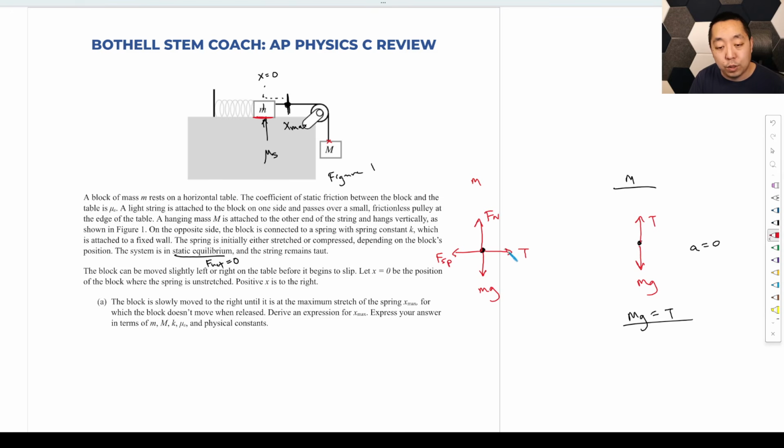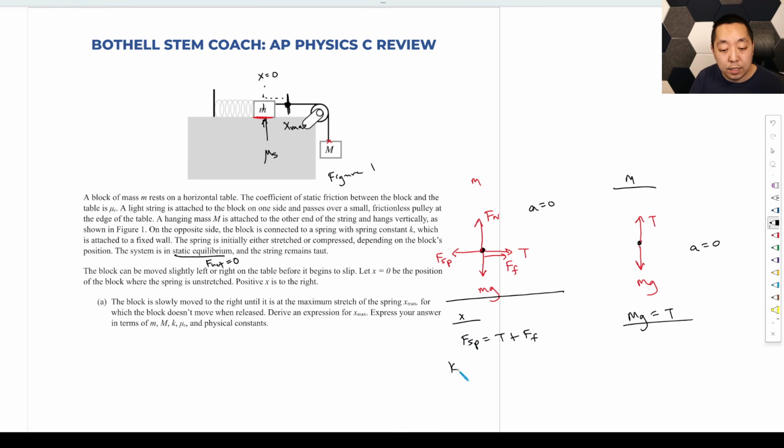So the frictional force is attempting to prevent that. The static frictional force would go this way, because right now we're on the very edge. If we go any further, the spring force is going to overcome the maximum static frictional force, and then it will begin to move. Okay? So let's look at our x directions. Our F net equals ma. The acceleration is 0, right? Because it's remaining in static equilibrium. So the left forces equal the right forces.